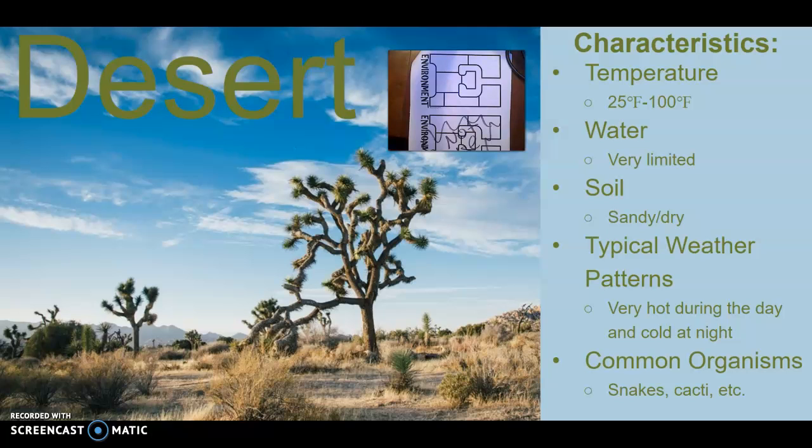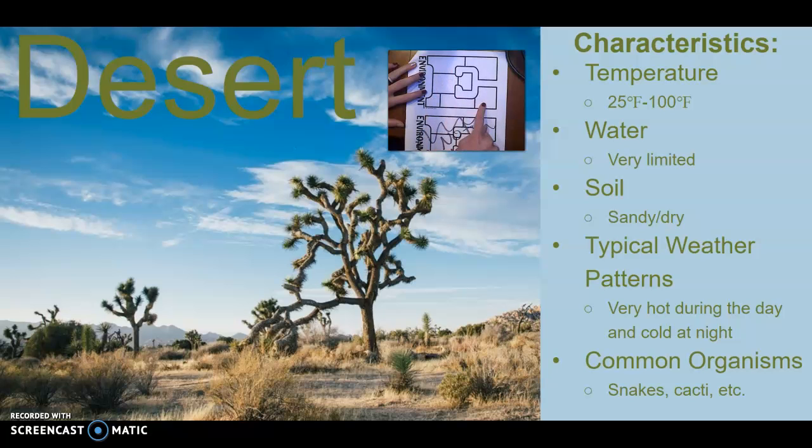All right, our first environment is the desert. Here are a few facts about the desert. Now, I'm going to tell you these facts. You can pause the video, take as long as you need, but what you're going to do is choose one of these 7 boxes or these 7 shapes, and you're going to put a picture that will help you remember the desert.